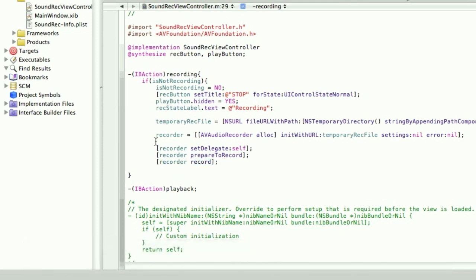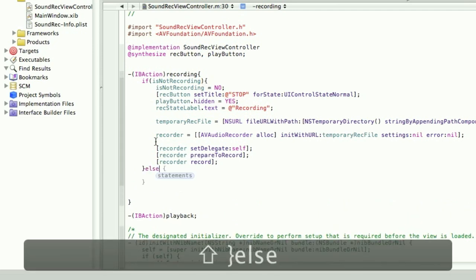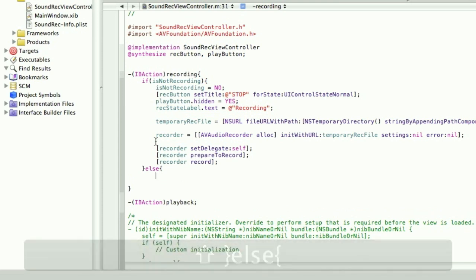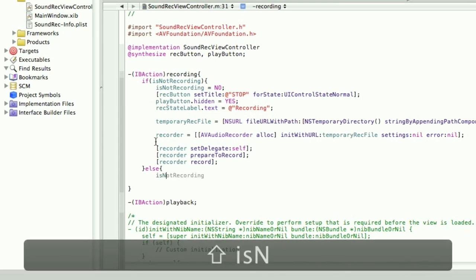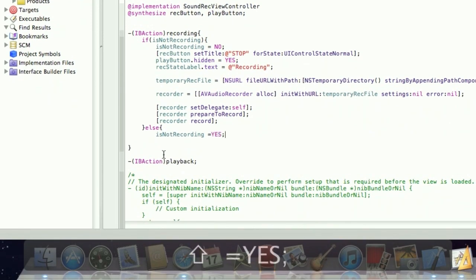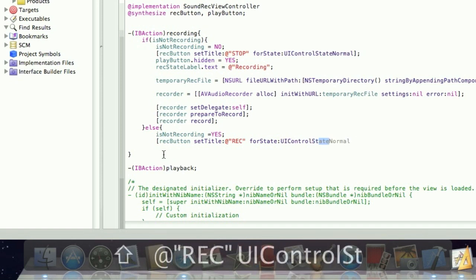Okay, and now we want to open up the else function, so close this off. So that's else statement. Okay, and here we want is not recording to equal yes. Rec button, set title, we want this as rec again. For state, UI control state normal.